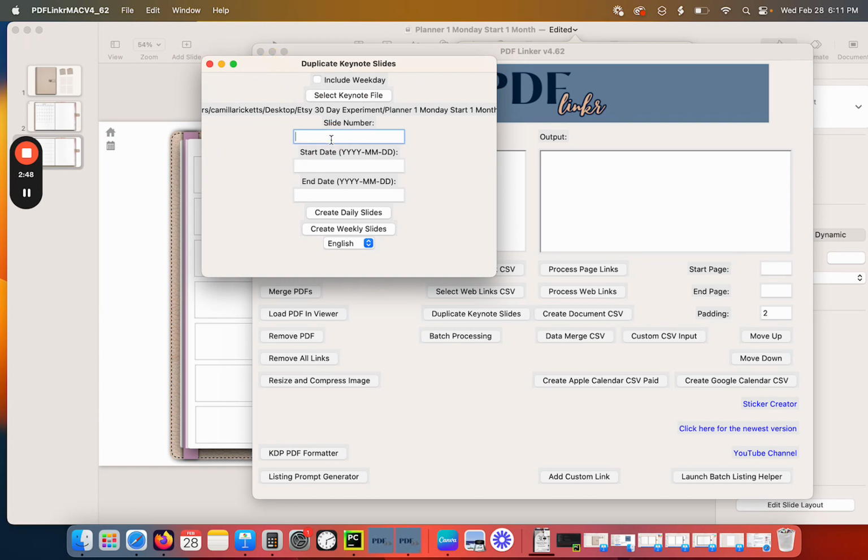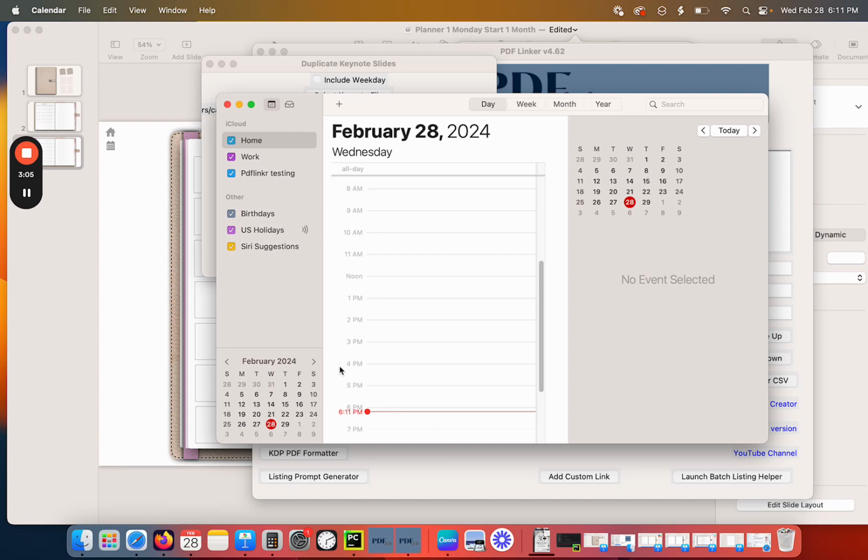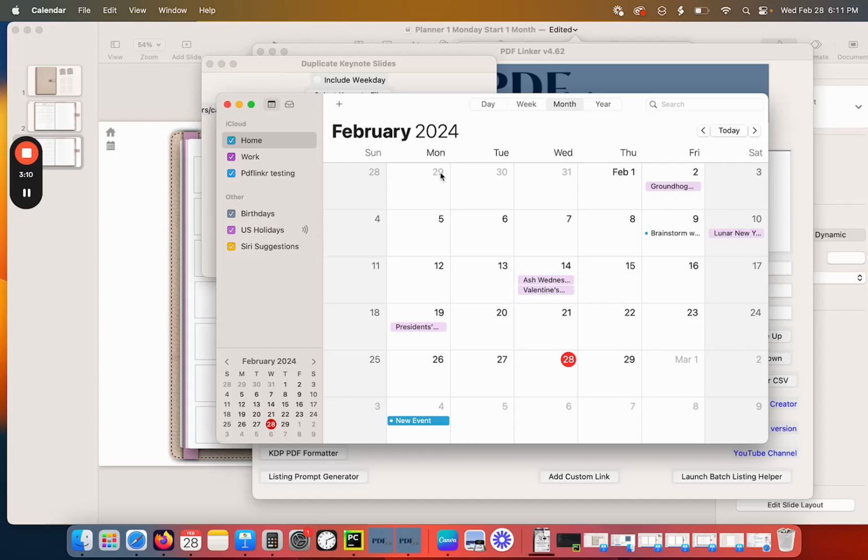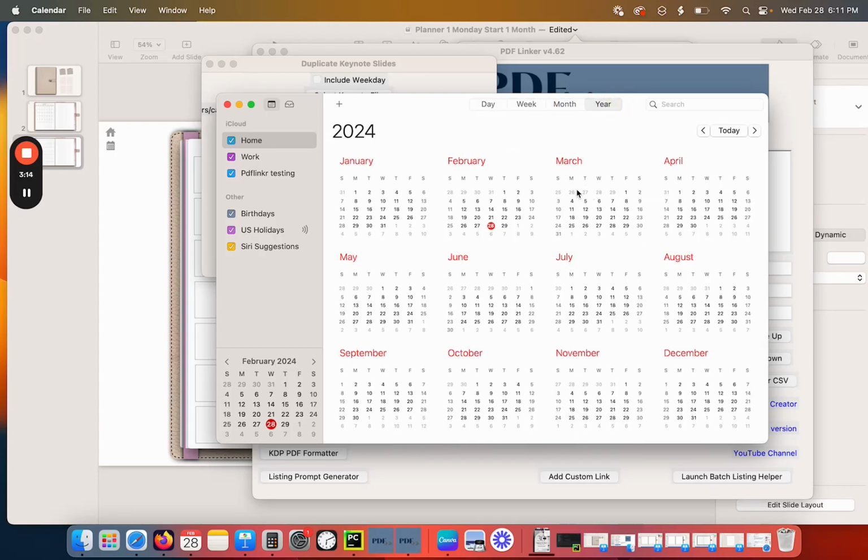Keynote file. I'm going to tell it to duplicate slide number 3, and I want to start with March. And end. Let's see what March ends on.